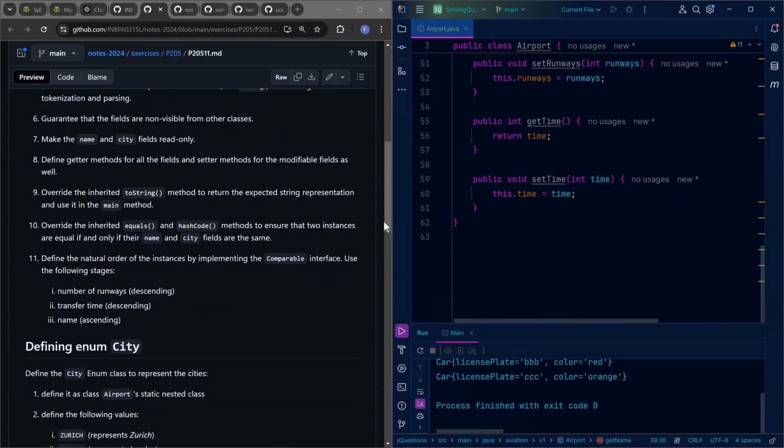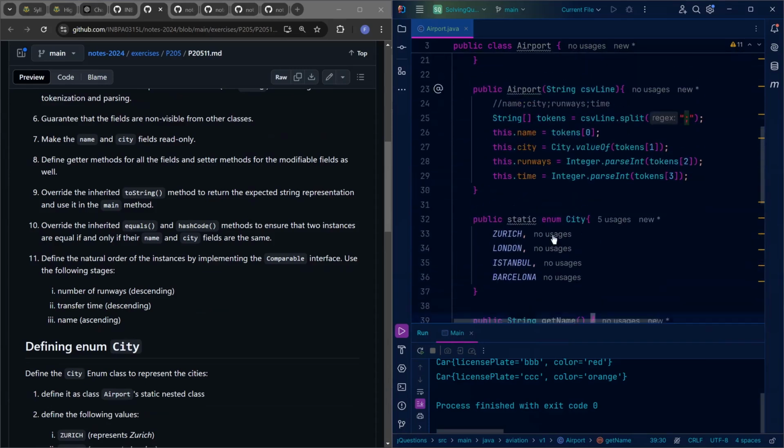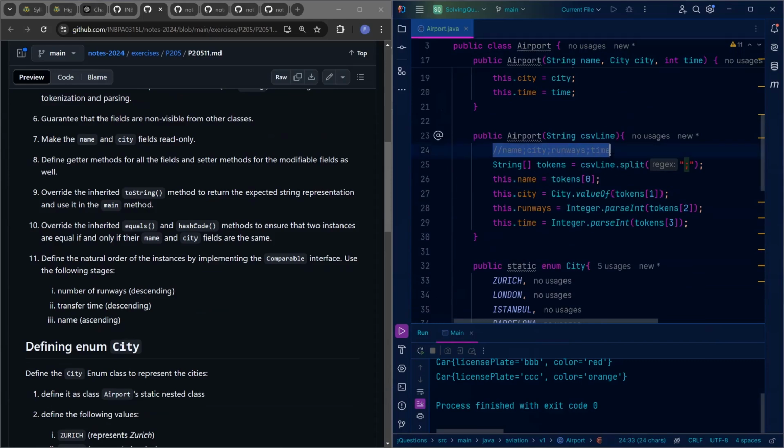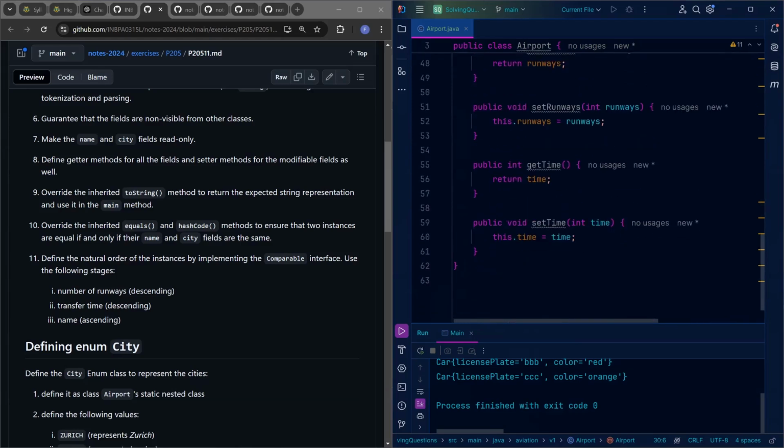Override the inherited toString method to return the expected string representation. So the expected string representation, it says below that this is for both the input and the output, which means this is the expected string representation when they talk about it. So we just override toString.